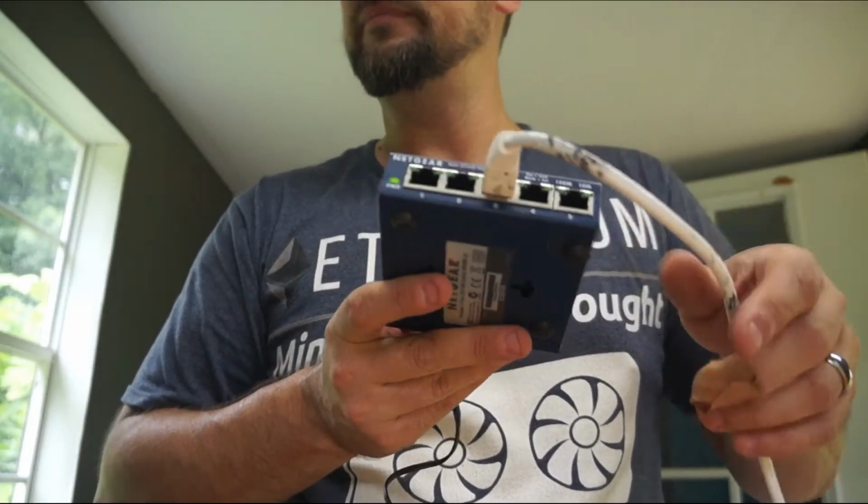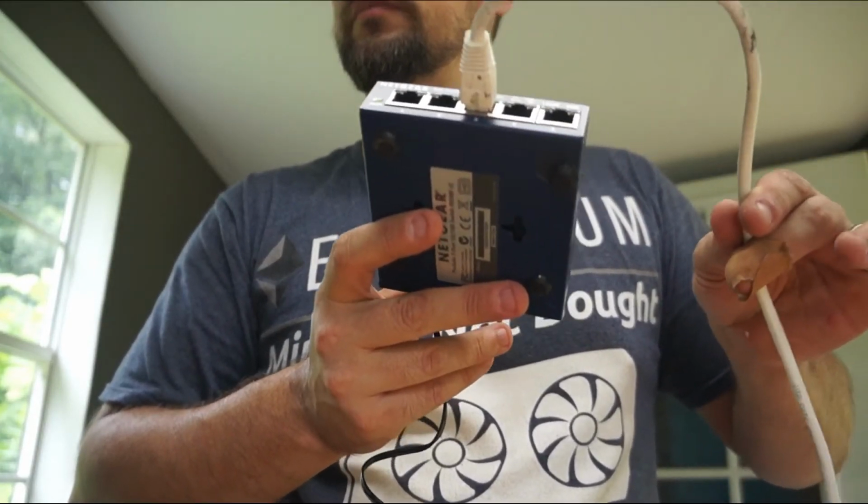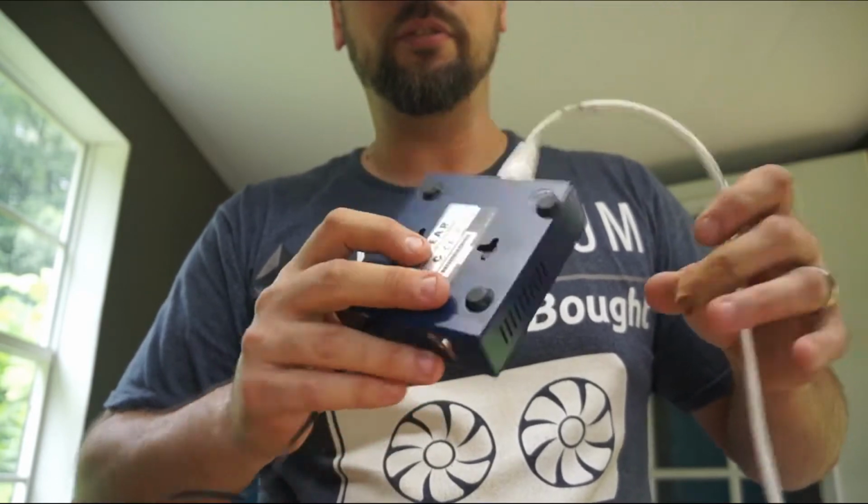I just got a cheap little 5-port switch. We'll take the Ethernet and we'll see if she lights up. She does. Yeah, baby. There she is. She's blinking. So that means there's activity. Oh yeah.